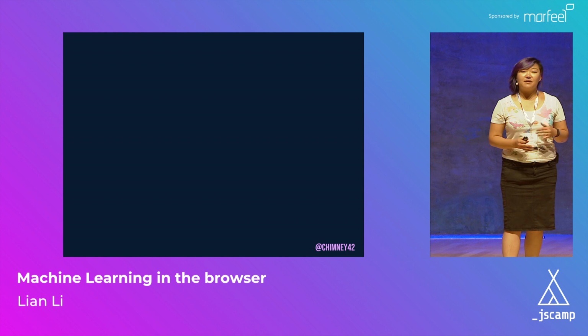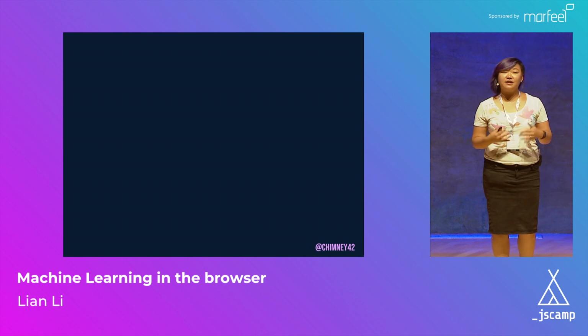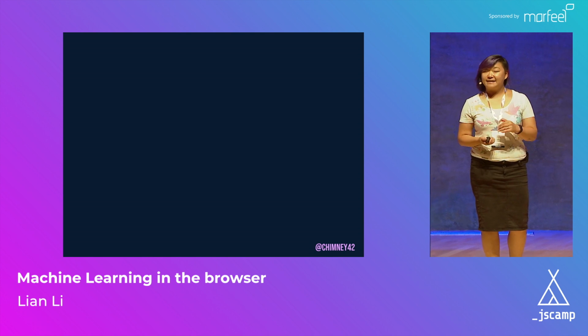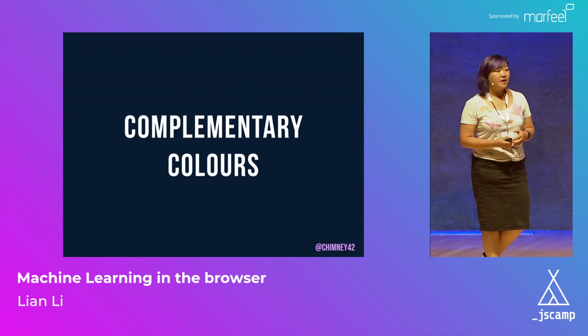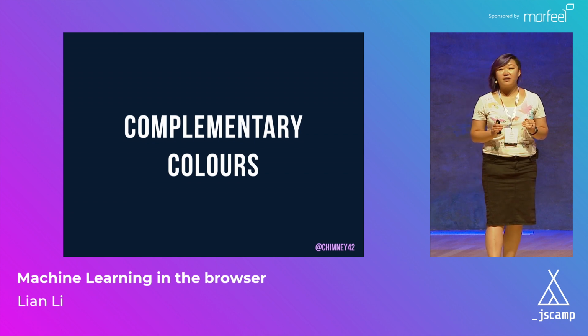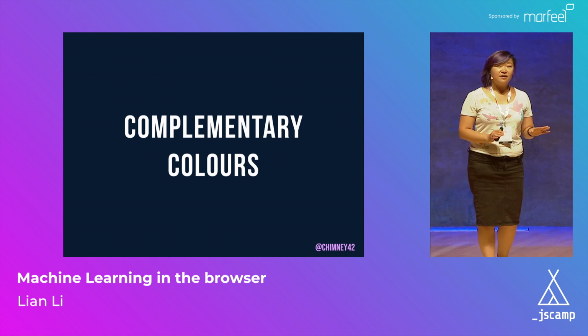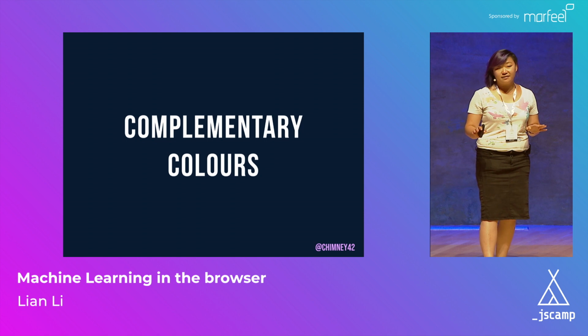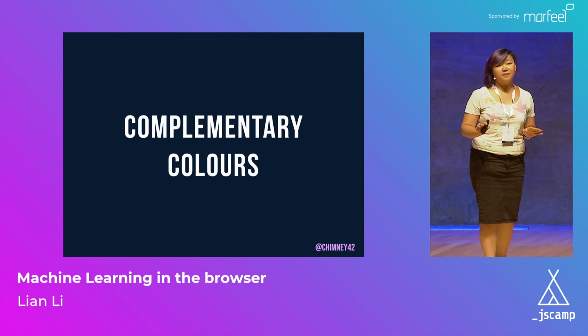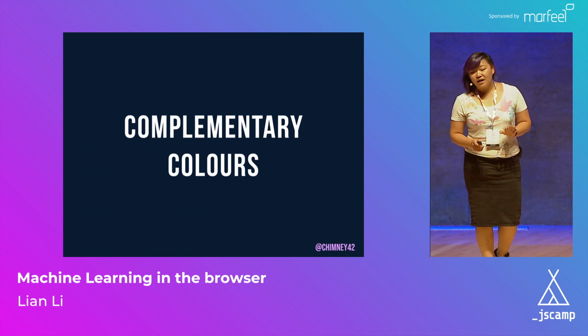In the abstract, I said that I want to give you some practical tools to start, so I need a practical example. The example I chose is complementary colors. For anyone who doesn't know what those are, they're basically the opposite color of any given color. If you have red, the complementary color would be green, and if you have purple, the complementary color would be yellow.